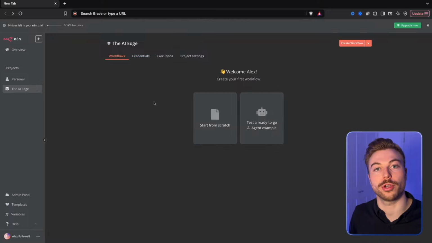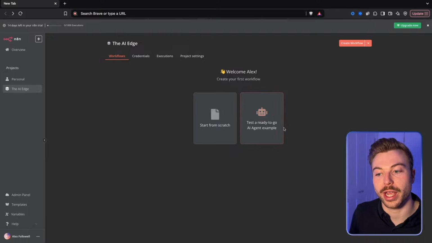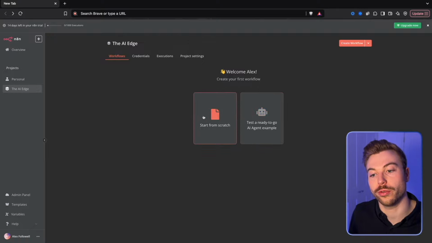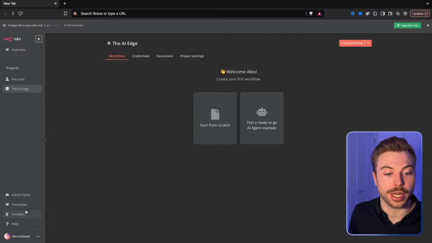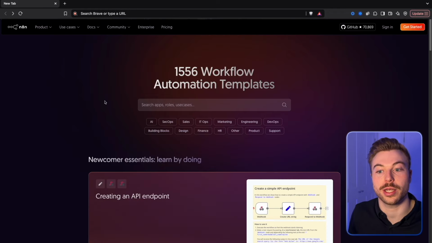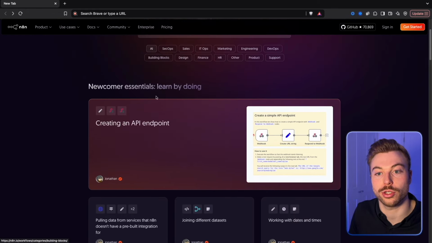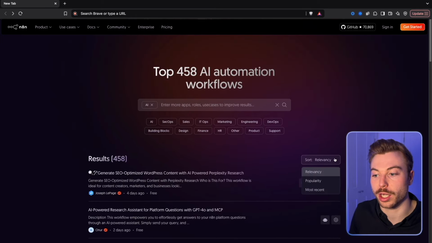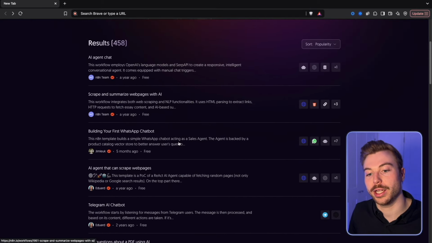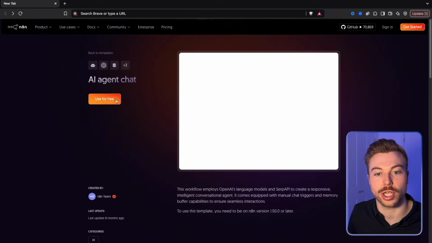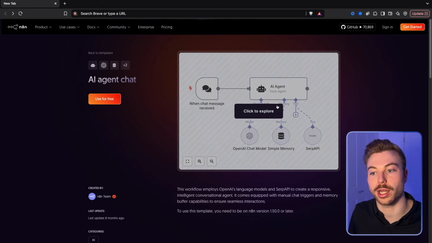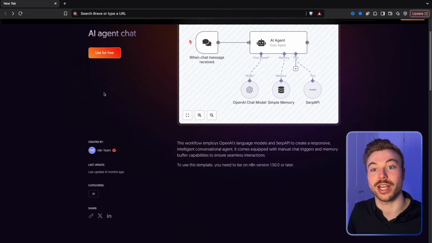And then we've got the workflows, which is where we're going to be generating our automation workflows that we can use. We've got some AI agent examples that we can do. We've also got start from scratch. But on the left-hand side here, we've also got key ones like templates. So they've actually got 1,500 templates and more coming through that you're able to use. So for example, if you're looking to use some of the AI agents ones, you can click on that. We could do popularity. And as you can see here, they've got some ones all ready to go. So if I was to click on this AI agent chat, we've got use for free. You'll get a little preview here. You'll be able to click on that and it'll load it up.